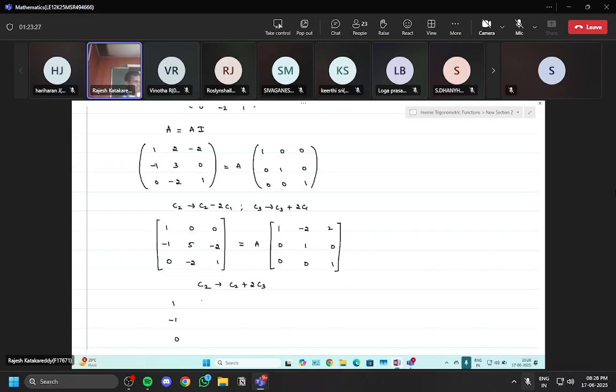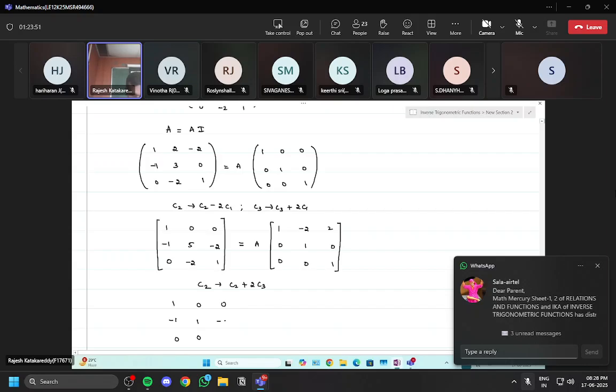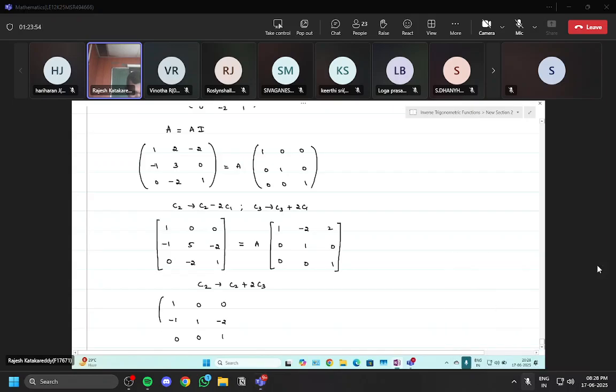If I use this one, what happens? I can also write column 2 changes to 4 times column 1. What happens? Here you will get 1, then what about here? 4 you will get. So don't spoil the 0 there. It is 0. This is 1 here. Then next I think I am getting 0. This is a bonus for us. Clear? Minus 2 plus 2, there is no change here. 0, minus 2, 1. One, 0, 1. So this is minus 2 plus 4, 2 here. 1.